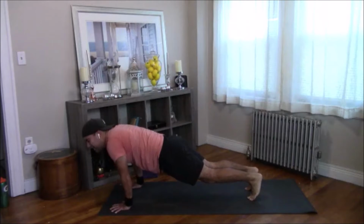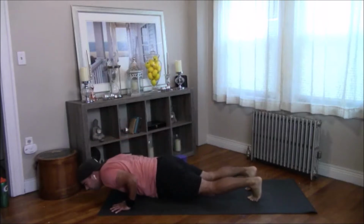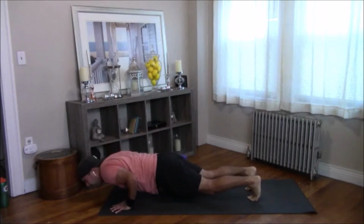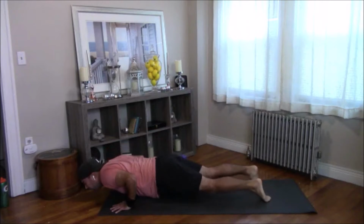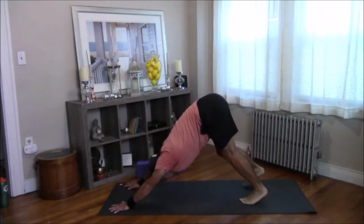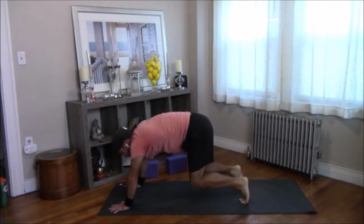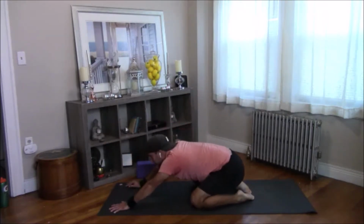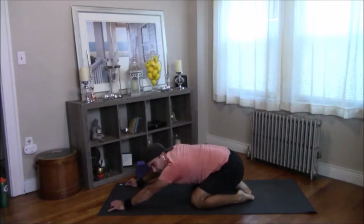High plank. Chaturanga. High plank. Chaturanga. High plank. Lower hover. 3, 2, 1. Inhale, up dog. Exhale, downward facing. Drop the knees. Coming down. Child's pose.